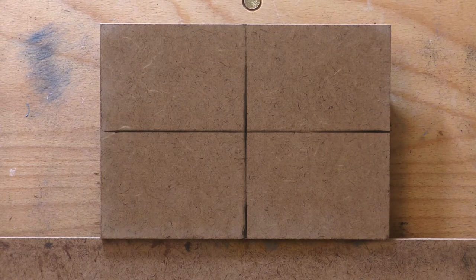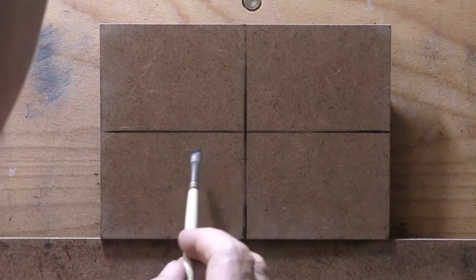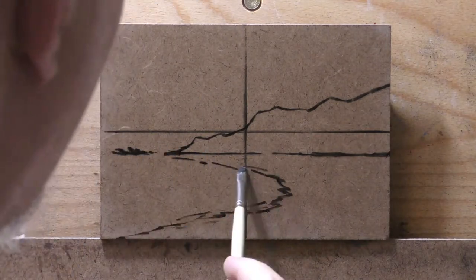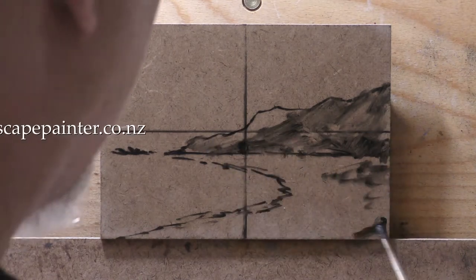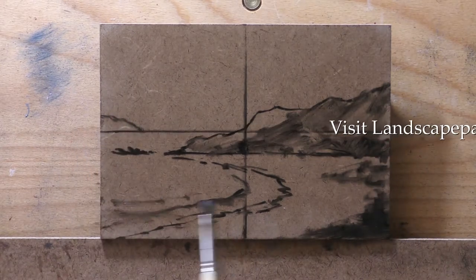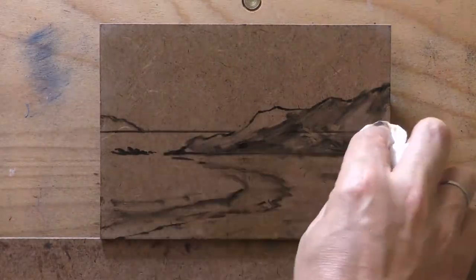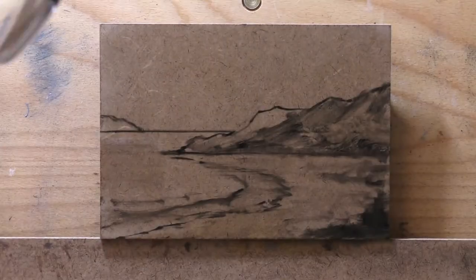I might be coming up with a better title — maybe not. It's a 5x7, painted this yesterday, and it went really well. It was actually kind of a study for something. I'm probably going to do the scene larger a little later on, but I wanted a few smaller pieces for this upcoming show in this sort of beach vein. It's a little economically depressed here in New Zealand at the moment, as it is everywhere. No complaints — we just keep painting, try to sell things, make videos, enjoy life. As long as I can paint, I'm pretty happy.